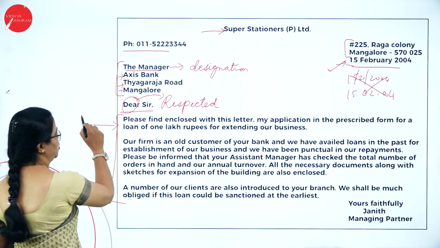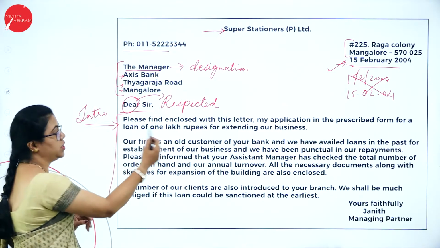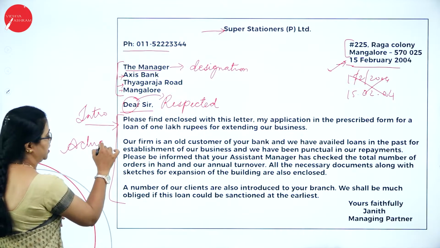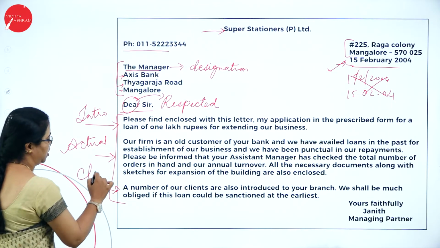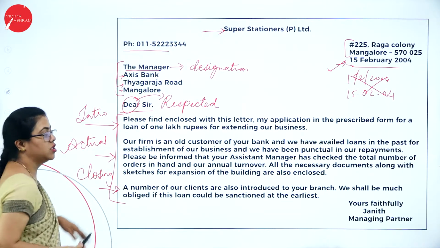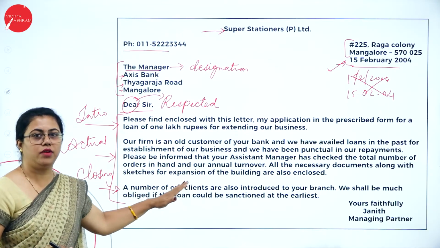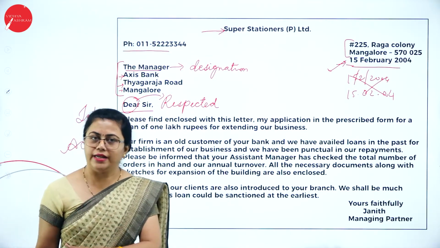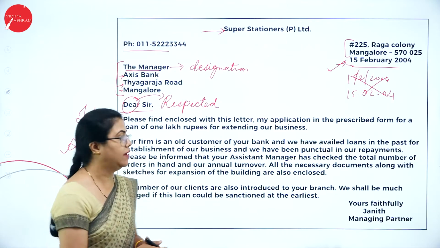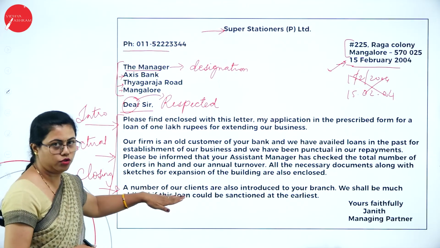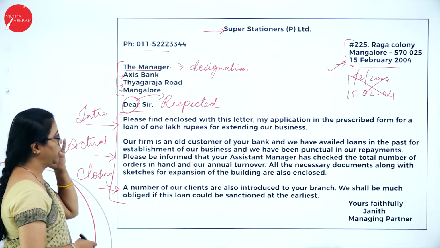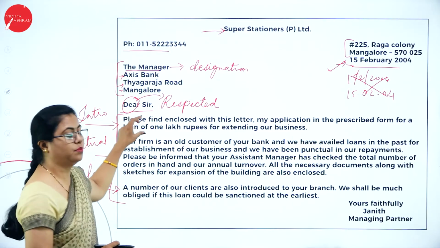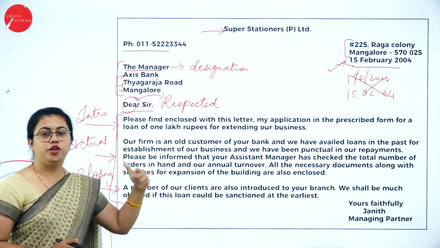But this is divided into an intro paragraph, where you just introduce the subject you're writing about, then the actual content, and then the closing paragraph. These are the three different paragraphs you must have in your letter, or in anything for that matter: essay writing, article writing, letter writing. You must have an introduction and an ending paragraph also. To introduce what you are talking about, you have not written the subject. Mind it, you have not written the subject. So you are supposed to introduce the topic you're talking about.